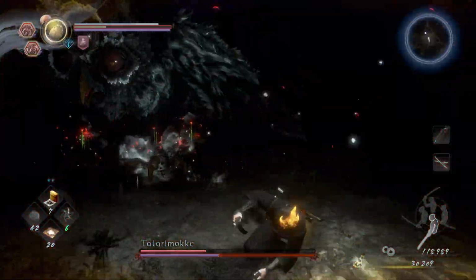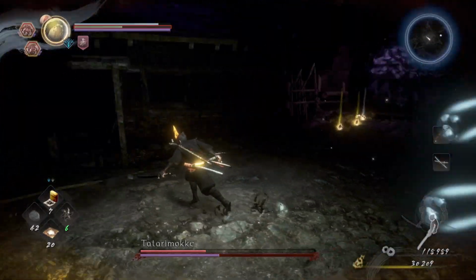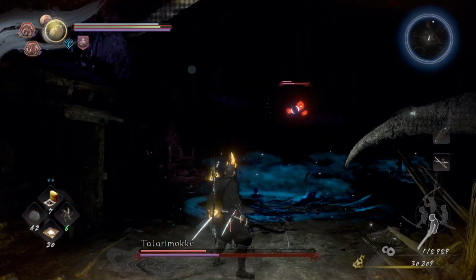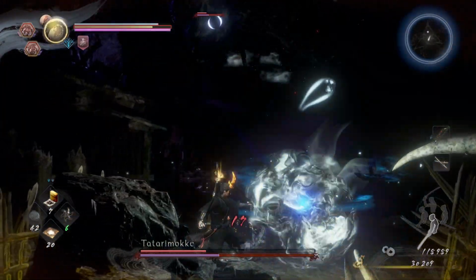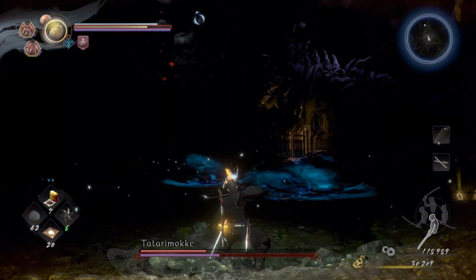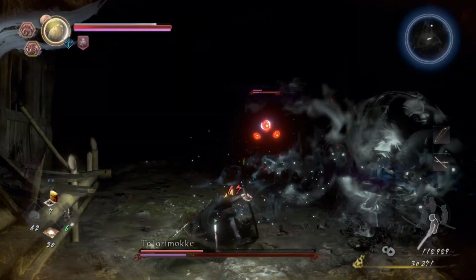Ah, we're back in this again. Is there another one of the jars? I think there's only two here. So I'm out of luck. It's okay, let's just do it the classic way. Just burst counter the crap out of him. There we go. Ouch.